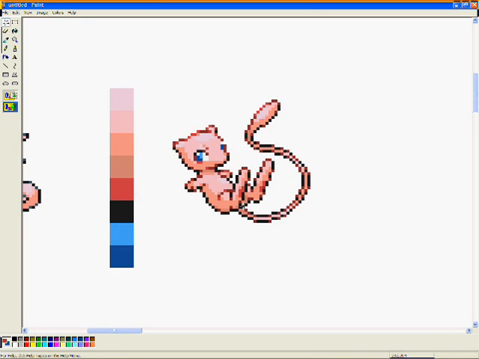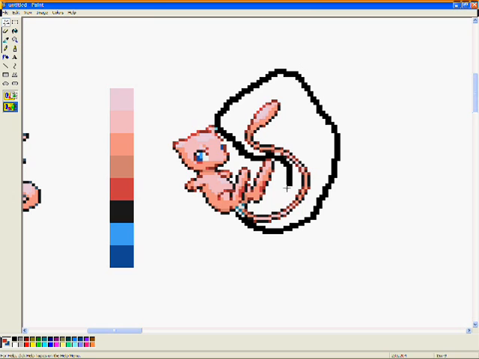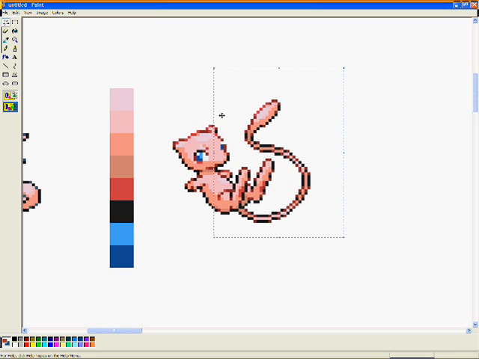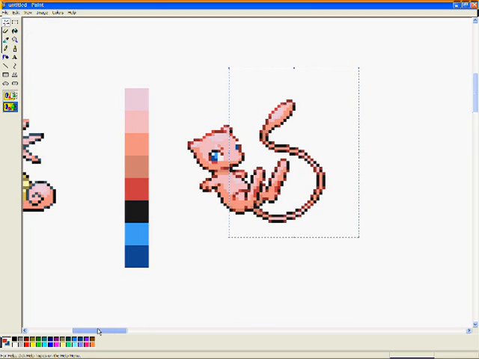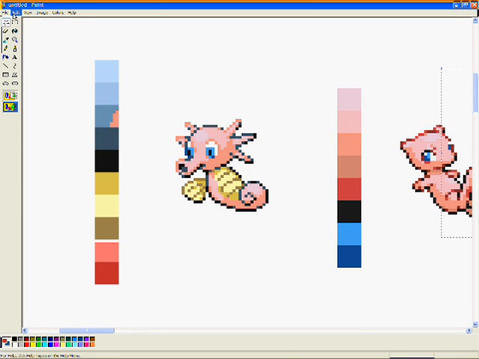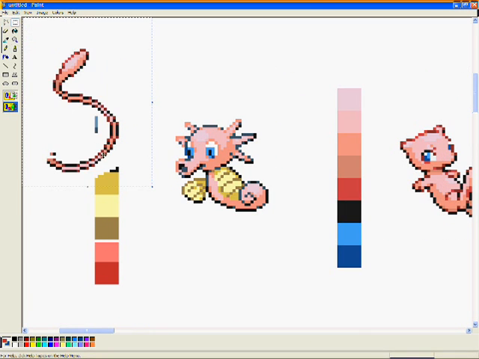So now I'm sure you want to put some extra pieces on your sprite. That's what fusions are all about. So use the scissor select tool and move it over. And actually just copy and paste.